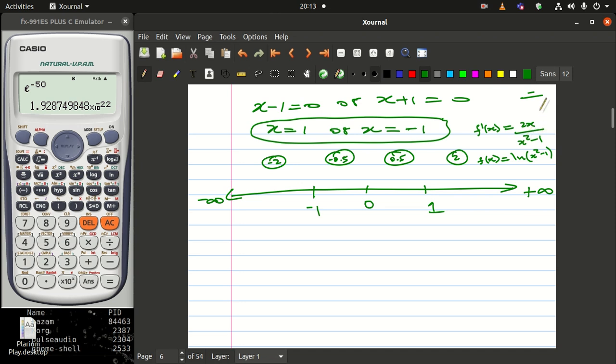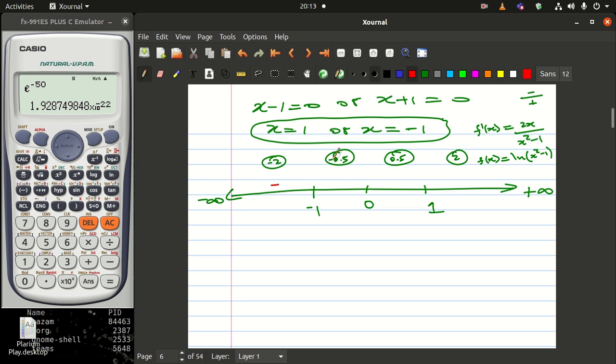4 minus 1 is 3, so I'll get a positive number. Negative divided by positive is going to be a nice negative here. And then again, this one is negative, so in the numerator I get a negative. Here we are getting a number which is 2, which is bigger than 1. So 2 squared is 4. 4 minus 1 is actually going to be 3. So of course 3 is positive, so we have a positive and a negative. So when you're dividing these or multiplying them, you get the negative.